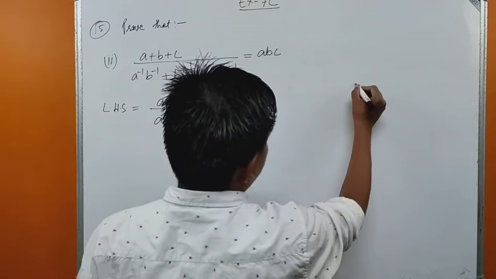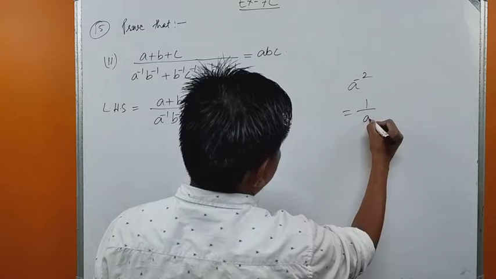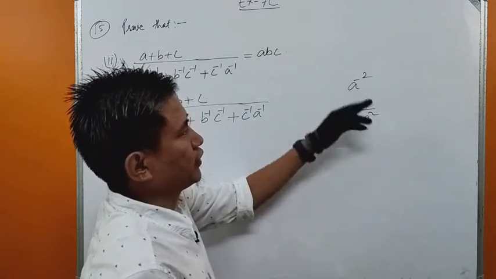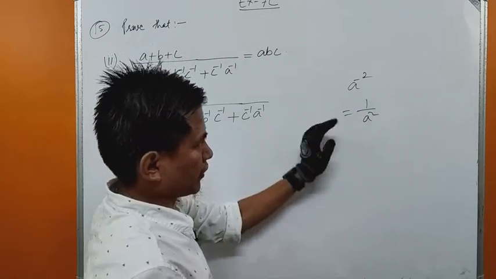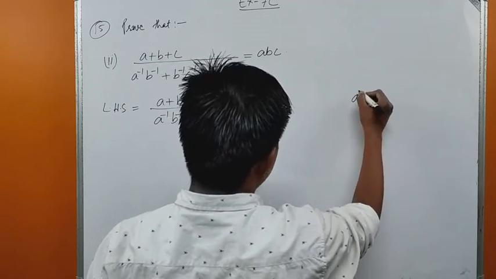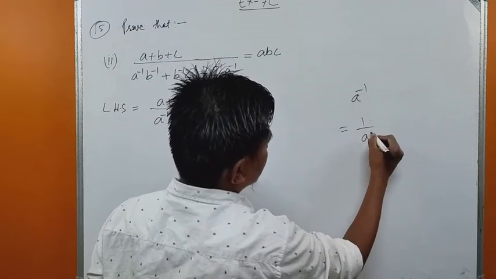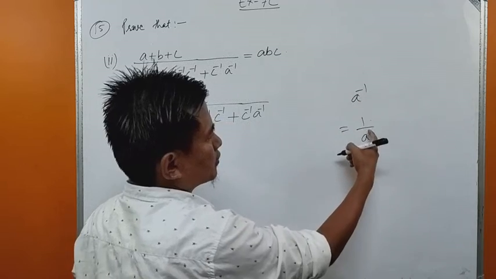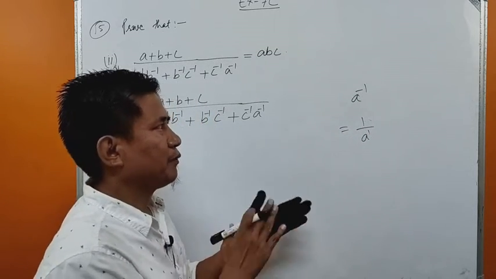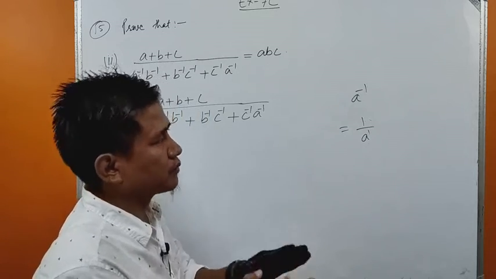So as I told you earlier, suppose we have a to the power minus 2, we can write this as 1 upon a square. The sign of the power changes to plus 2 here if we take the number down to the denominator. Okay, similarly, if we have a to the power minus 1, this becomes 1 upon a to the power plus 1. Minus 1 becomes plus 1, isn't it? The sign of the power changes to the opposite sign. If the sign is minus, it becomes plus. If the sign is plus, it becomes minus.